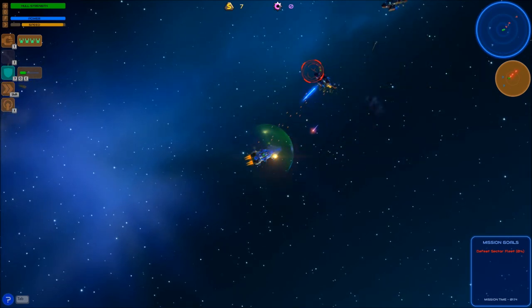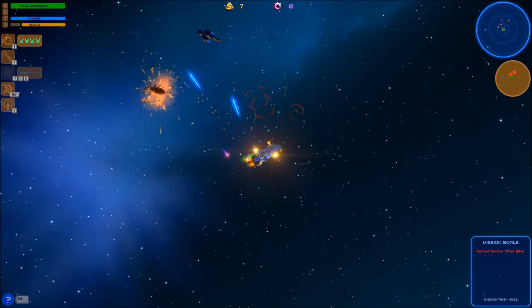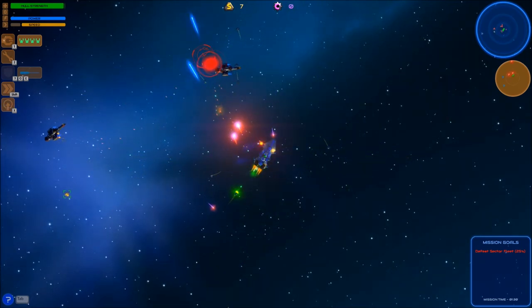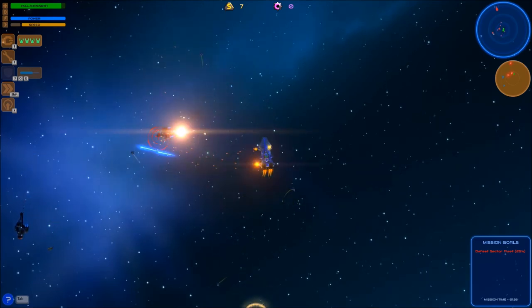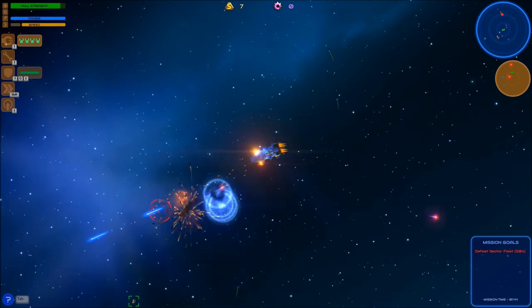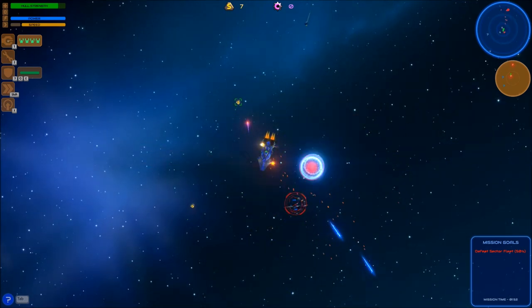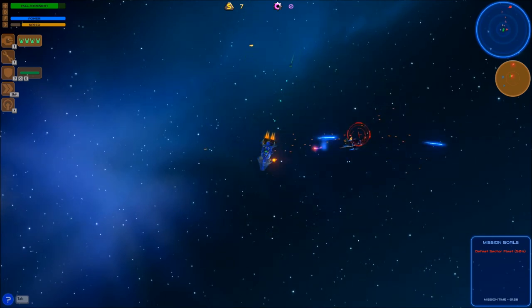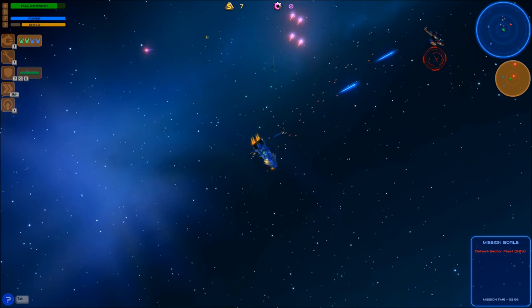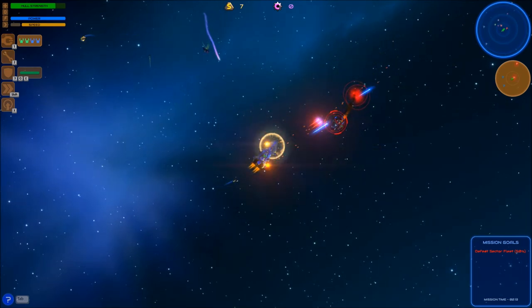Let's put some shields up to block incoming fire. Take them out for me. Sweet. Come on, turn. Hopefully they hit. If they hit, he is down. He's down. Alright, we've got one more left to go. Take him out. Get away. Go again. Straight on.